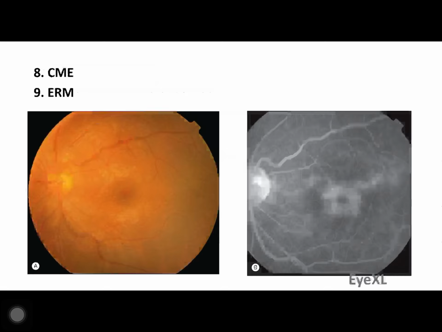Try looking at the macula. Usually at the macula there is a bright white spot at the center, which is also called the foveal reflex, because the fovea reflects back light. Here there is no foveal reflex, and that may be because there is an edema at the macula. You can confirm that with the fluorescein angiography on the right side. You can see that there is a diffuse leakage of the dye in and around the macula. So that confirms the cystoid macular edema in this case.